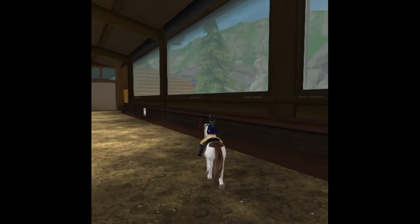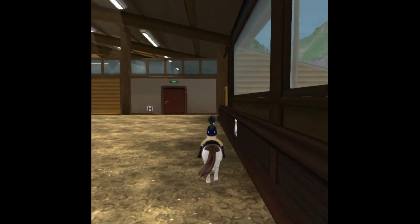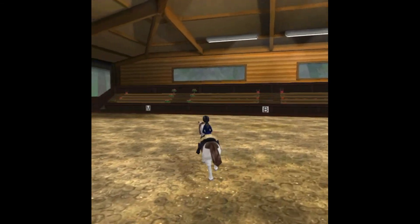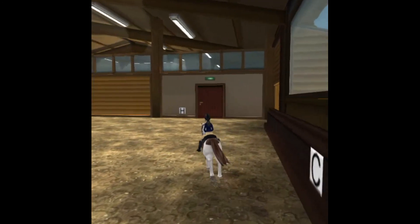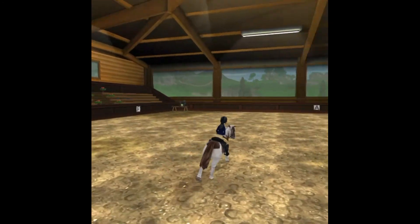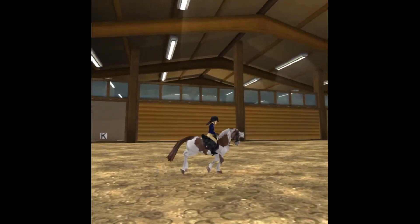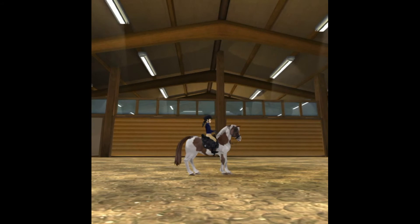Beautifully trotting there, and then they're going to pick up the incorrect canter lead at C. And now they are circling around the arena — this is the freestyle part. Beautifully done on the incorrect leg there. You can see how much he is listening to Harley's aids. Beautiful figure of eight so far down the arena line, beautifully sharp turns, and two strides at trot before picking up canter. Canter downward transition done in one stride. That's a pat and a bow for the young horse.